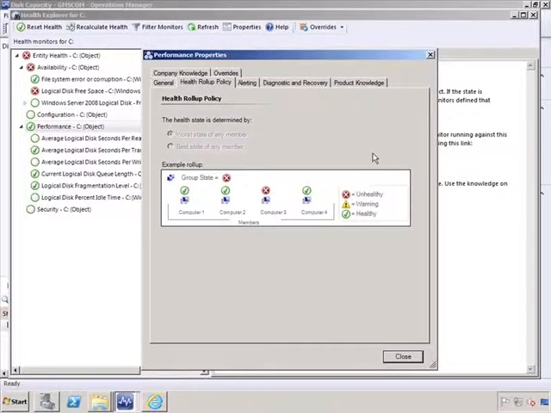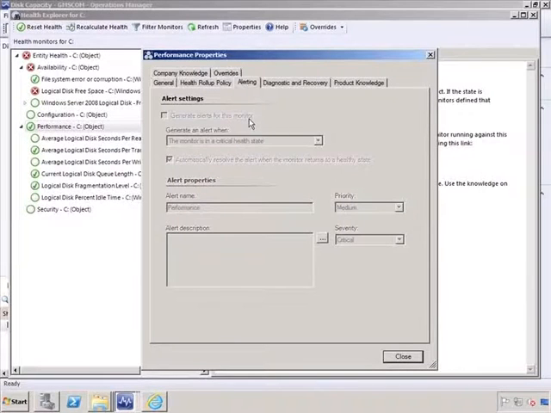In the case of the DNS server, one DNS server being down, not a big deal. For other systems, one system being down could be a big deal, and that's going to be the worst state of any member. And you may want to roll up an unhealthy state to the object to indicate a larger problem in the environment, even if there's multiple systems in a health group. So notice here, this is a worst state of any member. So any of these items that are red X's are going to roll up as a red X to performance.